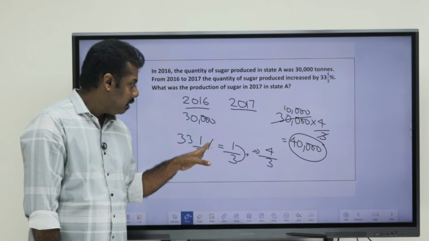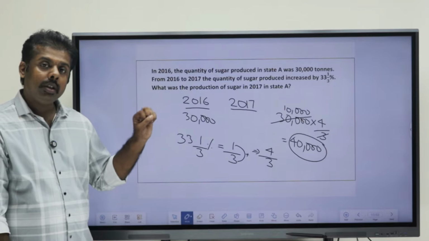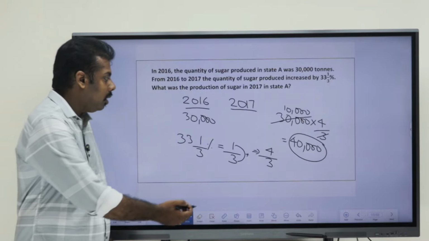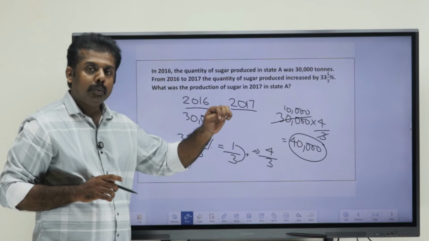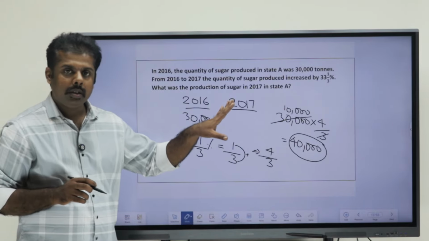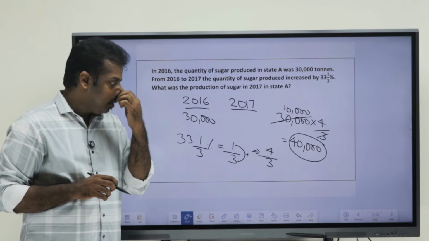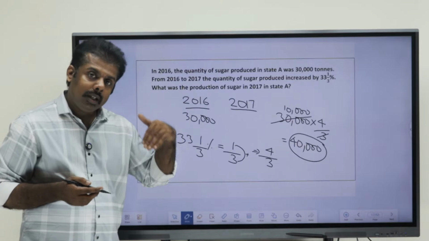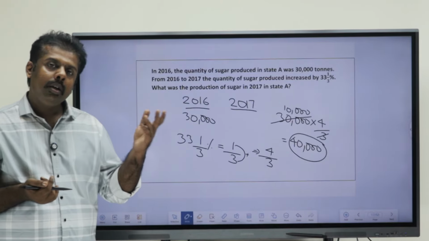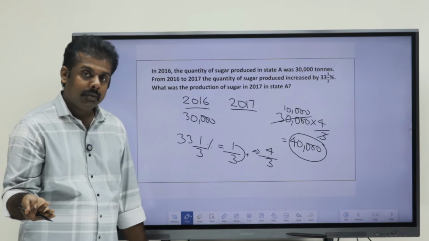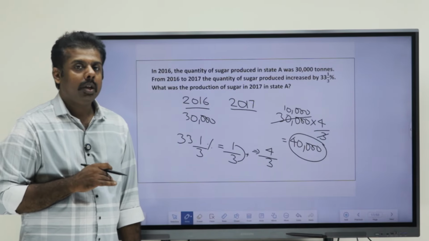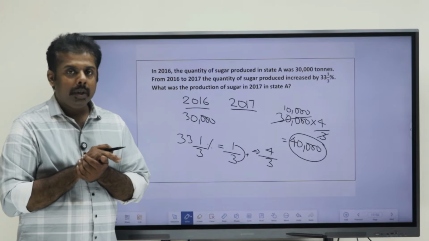If they are saying that there is a decrease of 33 1/3 percentage, then the value has to be 3 minus 1, which is 2. You have to place that value in the numerator and the base won't change; the base has to be 3 itself. So, if they have told that there is a decrease of 33 1/3 percentage, we can say that compared to last year, the production was 2/3 of the production that was last year. Okay. So, I hope that you got that point.